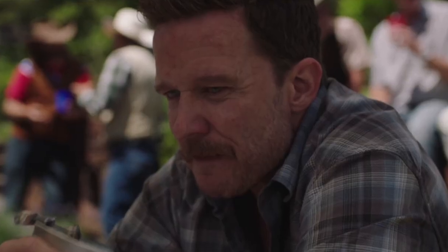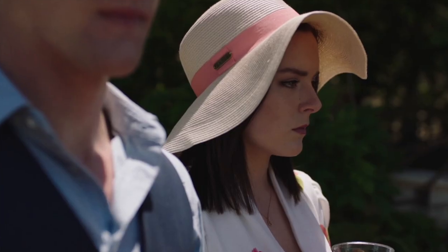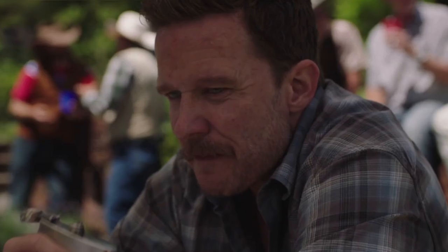Finally, number five: we learn that everyone in Wind Gap is still completely convinced the killer is a man. It's reiterated several times throughout the episode that the police need to catch 'him,' and there's a belief that there's no way it could be a woman because how could a woman pull out teeth. It also continues to be forced down our throats as viewers that the two main suspects are Bob Nash and John Keane. To me this is completely stupid — the police force really needs to take their heads out of their ass and figure out that everyone is a suspect, especially when half the women in this town have a tendency toward psychotic behavior, including emotional and psychological manipulation. Those should be indicators that women should be looked at as well.